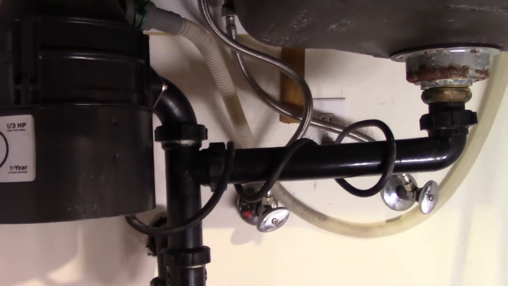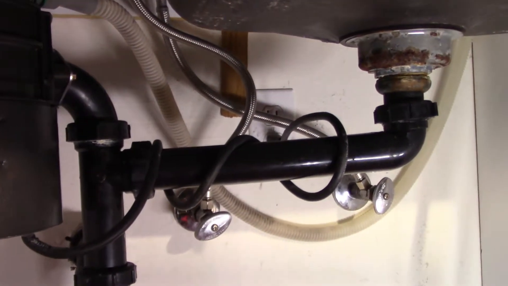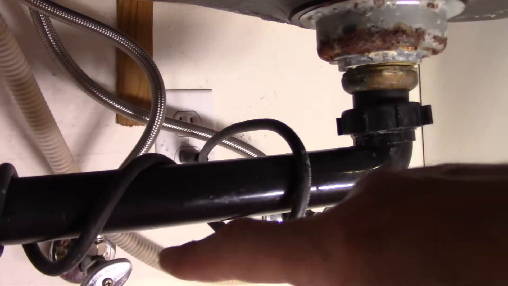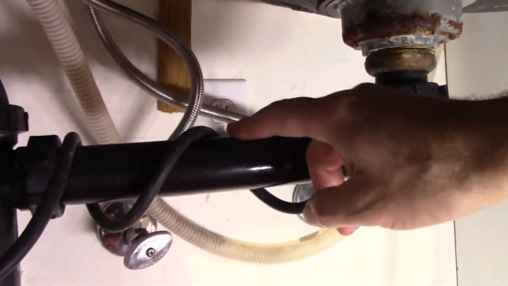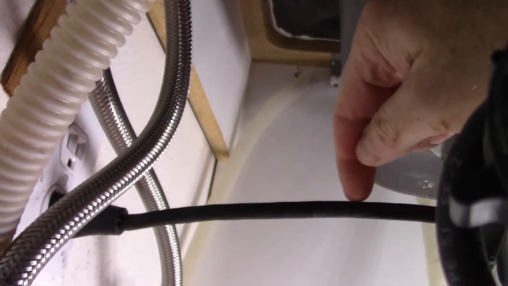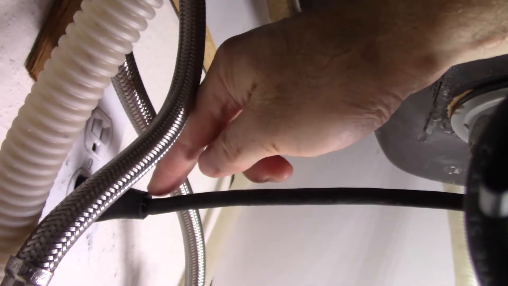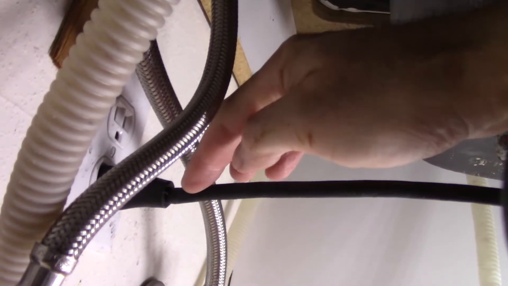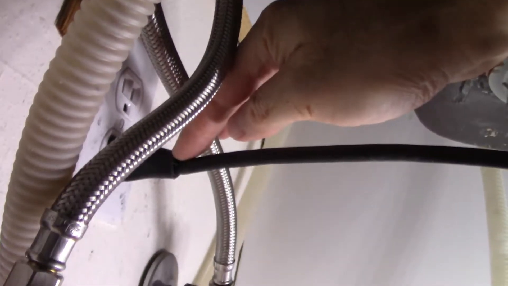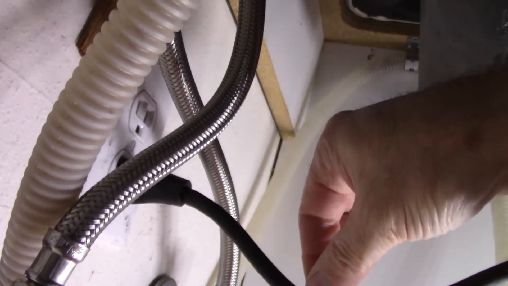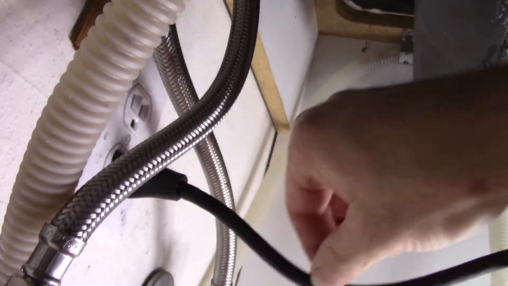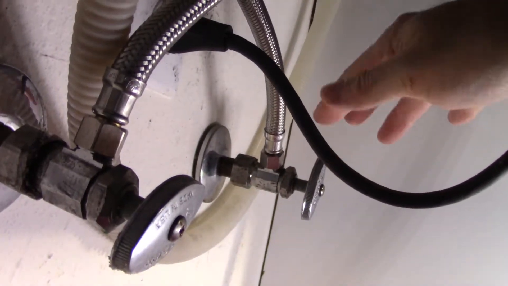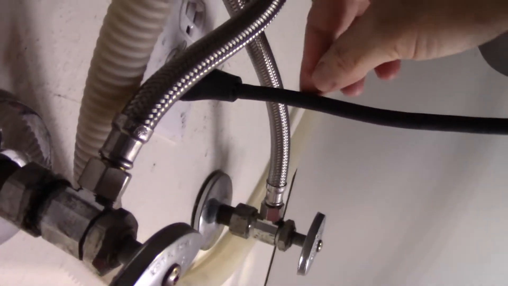Before I replace this garbage disposal, let's talk about what a professional installation would look like. See the power cord here wrapped around the pipe? The electrical cord is up here at a higher point looking in and down, so if water gets on this electrical cord, the water is going to go downward and into the outlet. When we install the new one, we want the electrical cord to be downward, so if water drips down it, it'll drip at the low point and not into the outlet.